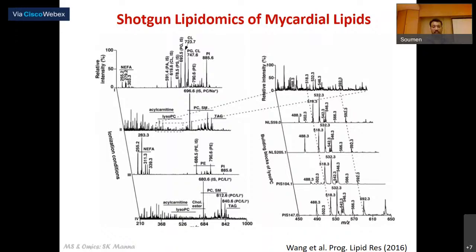And obviously, it is understandable that in the case of data dependent analysis, you are trying to focus on typically the most intense peak. On the other hand, in data independent analysis, you will be looking into all the different types of peaks, anything that comes. So therefore, you will have many more scans. So therefore, you have to have an even faster scanning instrument.